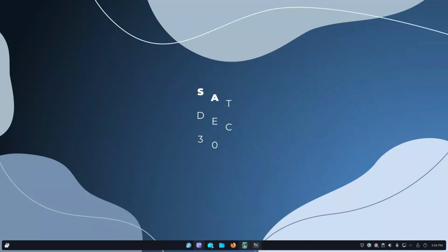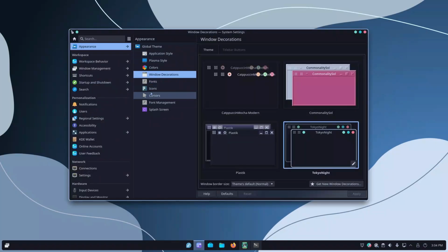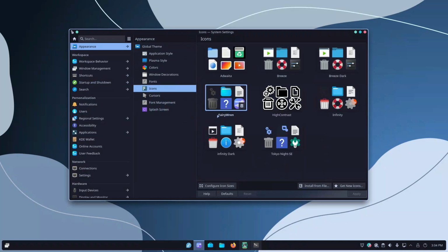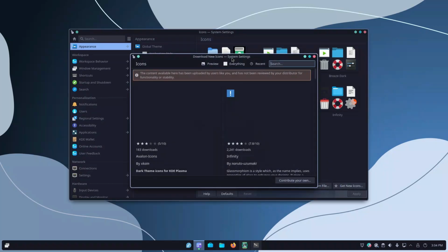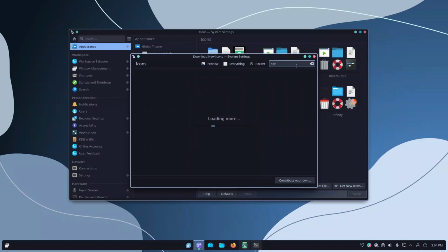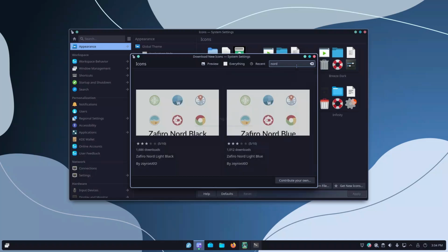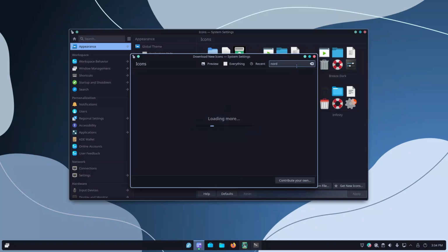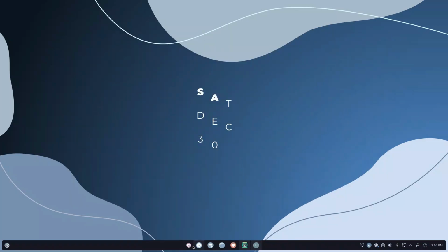Okay, now let us get the icon pack. If you open settings and head over to icons, you will see I'm using Fairy Wren as the current icon pack, but you can install some new icons which match the current theme. I was thinking of something with not much saturation, like let us see if we can go for the node variants of the icons like these. So this is how it would look like. Now as you can see, the icons have changed.